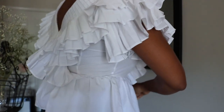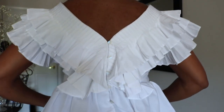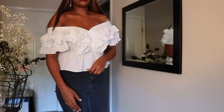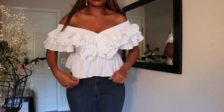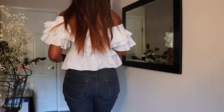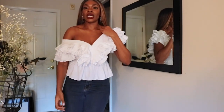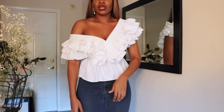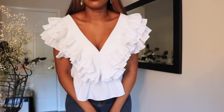Another one of my favorite features of this blouse is the buttons in the back. I feel like the opportunities are endless with this top — it's just so, so cute. So off the shoulder, one up, one down, and then you have both up here. So cute. It's like a work of art. It's just so beautiful. I love this top.